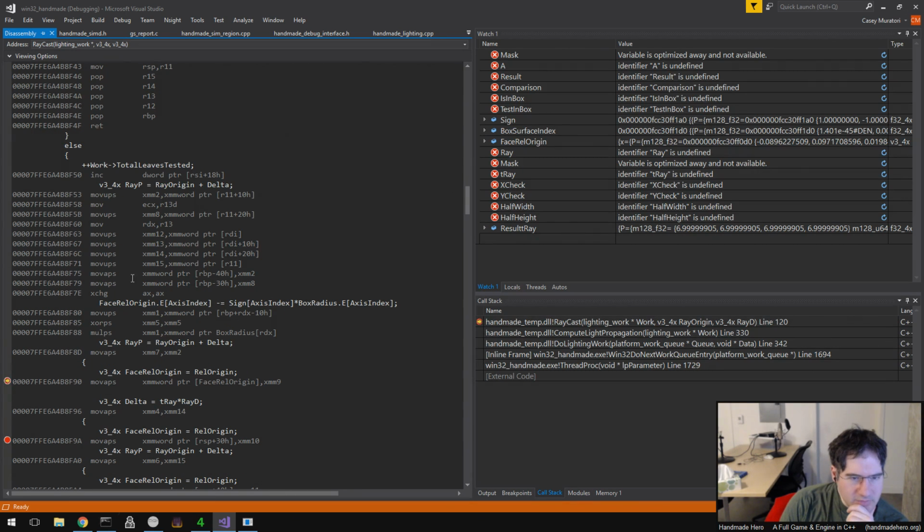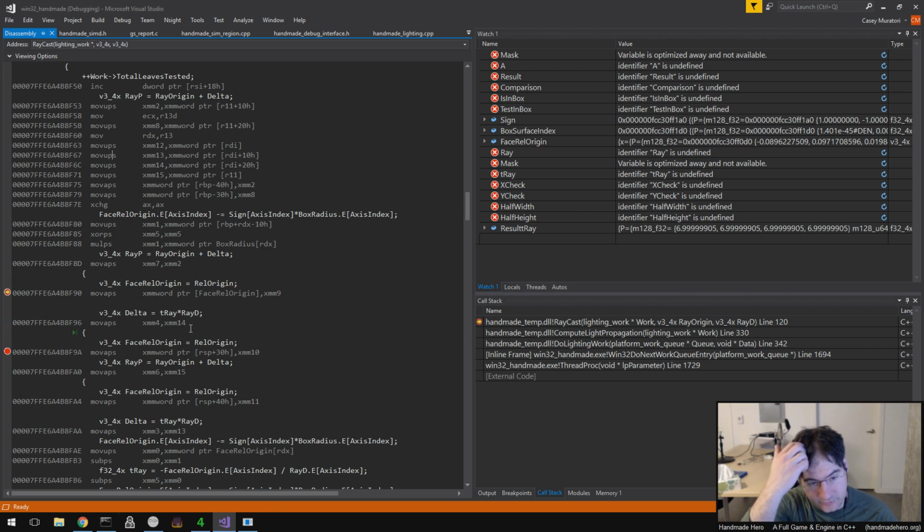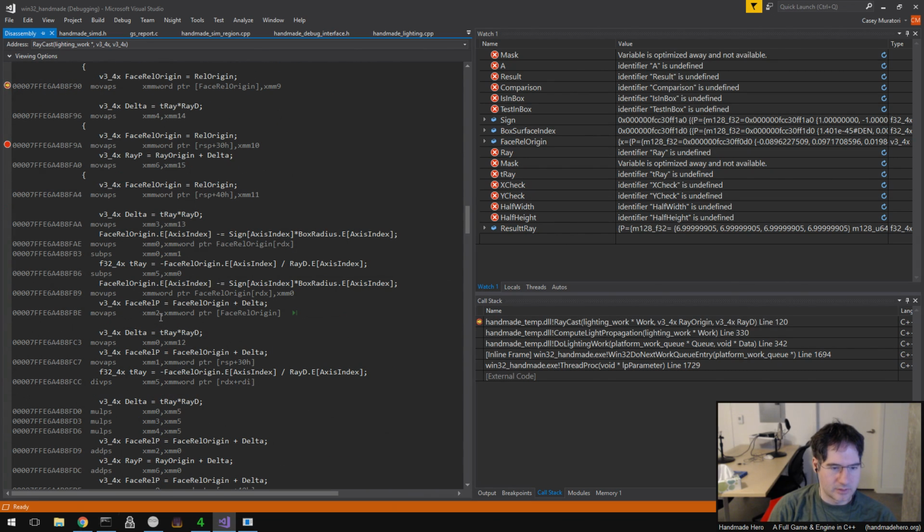So some of these also, I don't know if unaligned moves will hurt us at all there. You know, some of these things we can force the alignment of. And I'm not sure what we want to do about that exactly.